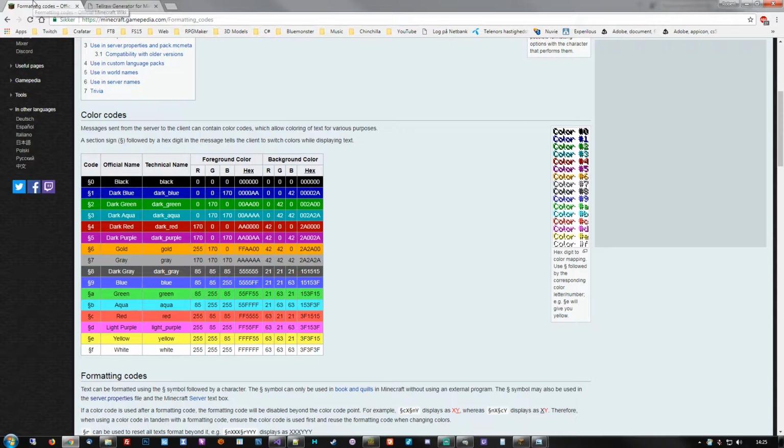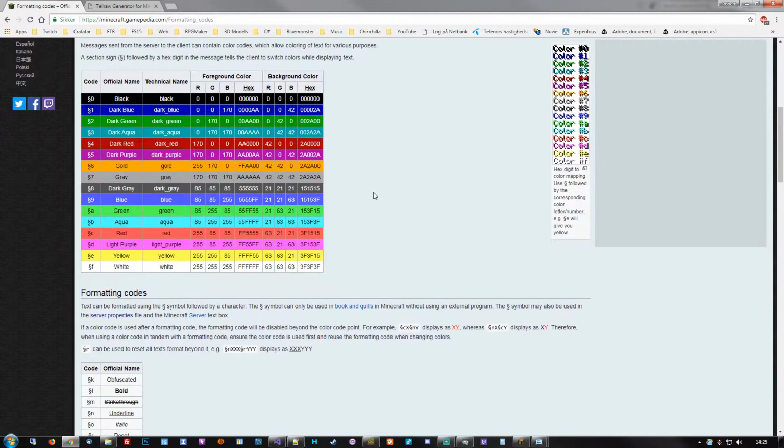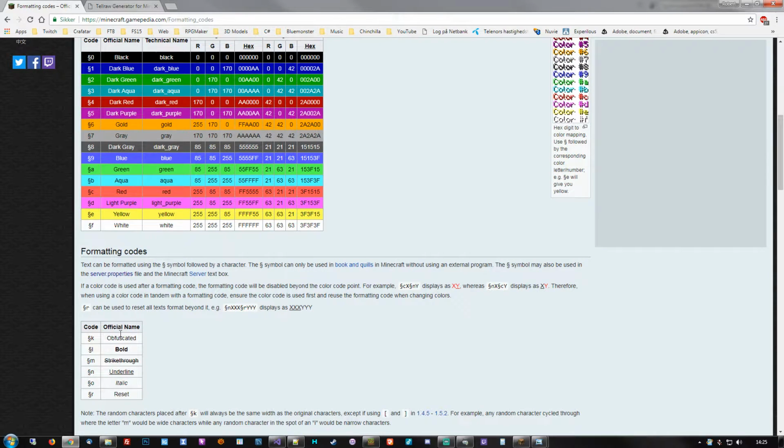because if we have a look at this quick, we can specify any of the 16 colors, as well as any one or all of these specific formatting codes. As we can see in the examples here on the wiki, this one specifies N, which is the underlined, followed by 3 X's, and then an R to reset, followed by the 3 Y's.